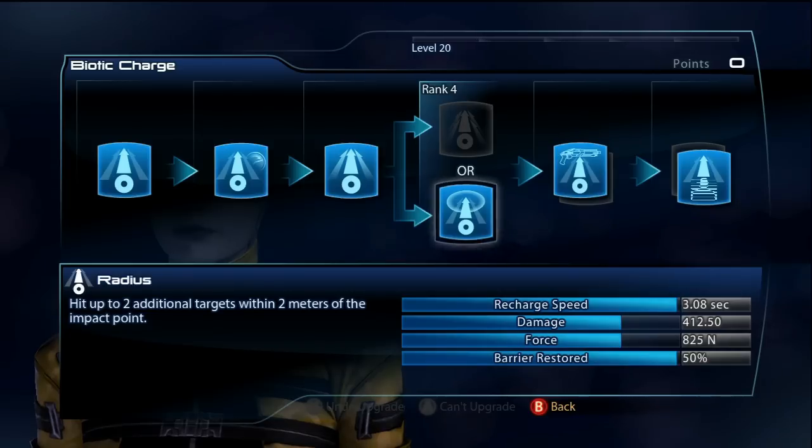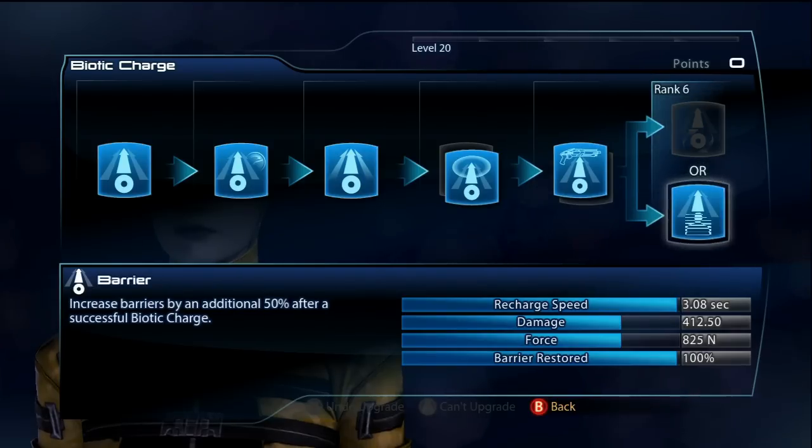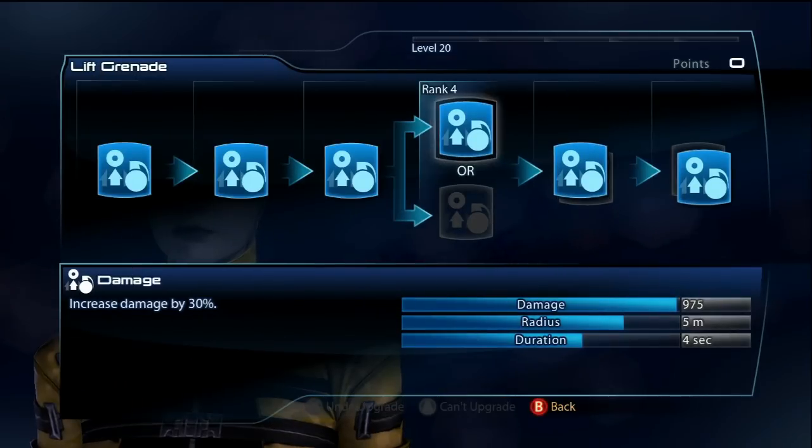For the first one on Bionic Charge, I'm going to recommend Radius. Now for gold and stuff, more than likely you're going to want Force and Damage. For your second one, definitely Weapon Synergy, because the point is that you're going to charge in Shotgun with her. And then for the last one, you're going to use Barrier, which is going to give you 100% of your shield back. Now a lot of people like Stasis. I do not like it, so I'm going to go for Lift Grenades instead.